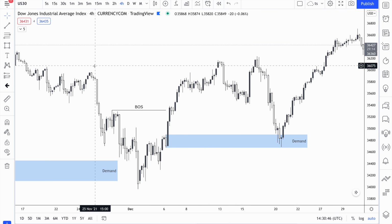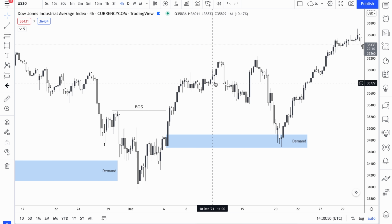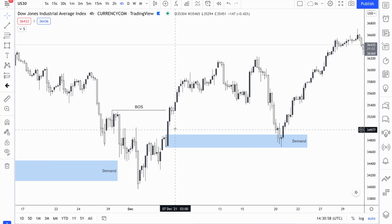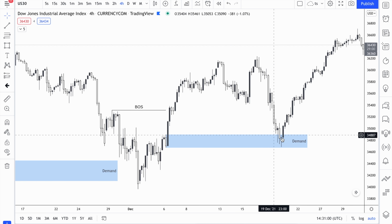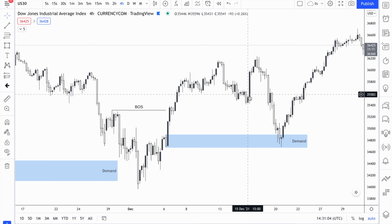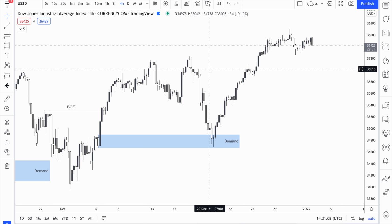And then these areas have broken this structure, but this is inducing liquidity here. So all the demand zones from here would have been set up for failure due to the fact it's just pulling, it's inducing liquidity. We've still got imbalance and we've still got an unmitigated demand zone as well. So if you're looking for trades along here last month, it probably wouldn't have been the wisest place to be looking for it.